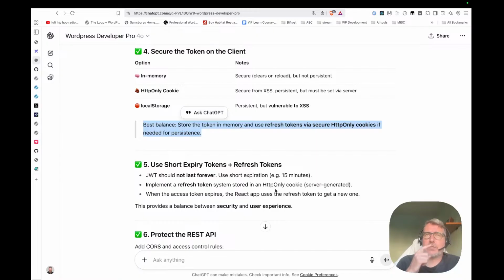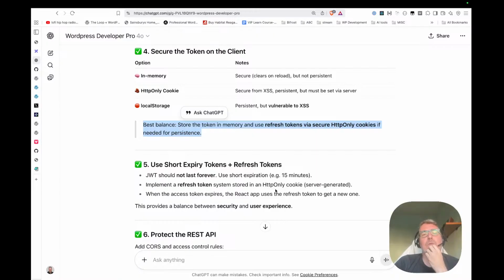Only if the user reloads the page manually, then we would need to ask for another token. So the way it works is that we request the JSON Web Token.